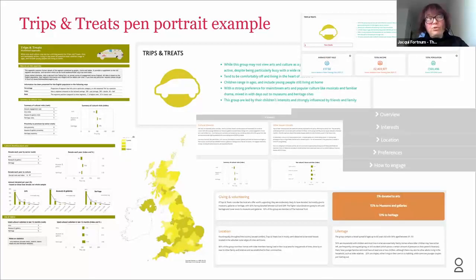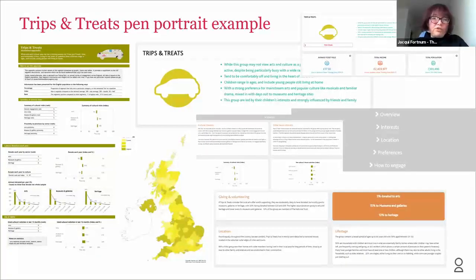that you can start to think about how your programming might tap into wider interests within the target groups that you want to engage with. It includes information about their preferences for the sorts of art forms they like to engage with. Are they more drawn to museums and heritage? Are they more drawn to performing arts and so on? Where they are geographically, so you can see whether they are a likely audience for you or not, depending on whether they might be in your local communities, or as we hopefully emerge from COVID and the domestic tourist trade picks up again, whether they might be potential visitors to where you are.